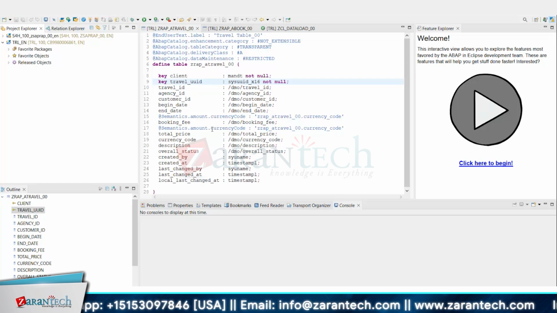You access the data of the table through the interface view, and on the interface view you create the projection view. And why is it given like that? Why can't we do it directly on the table, with only one view?